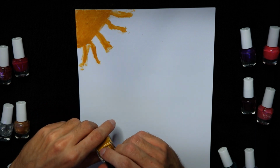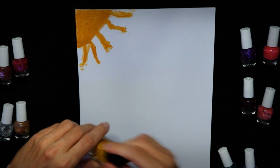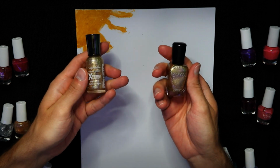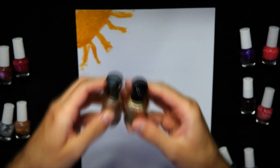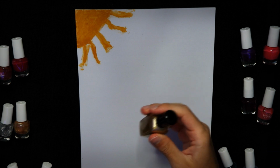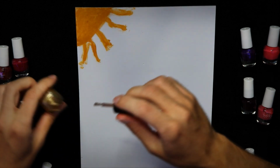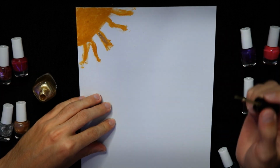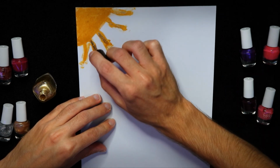I don't know if I'm satisfied with those rays. That looks a little cattywampus to me. Well, you know what? Thankfully, I have other colors here. I have these two gold and shimmery shines. So let's mix them both, because I want to add some sparkles. I want to add some sparkly dimension to my painting. So maybe I can, oh yes, honey. Yes. Look at that. Oh man.